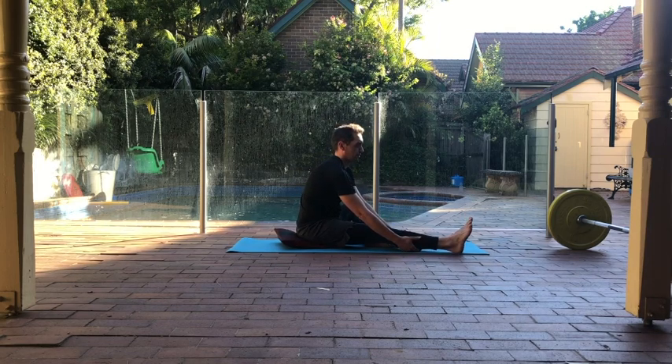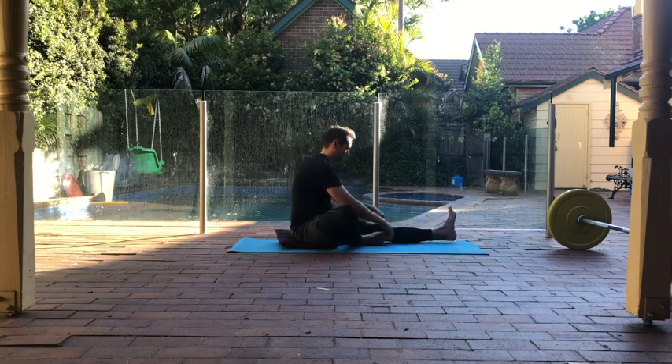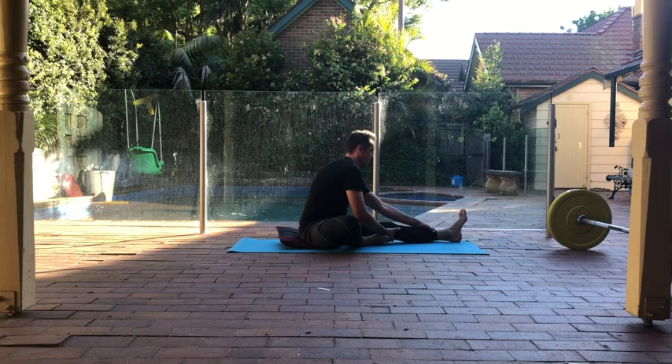These videos are in double time, so you'll see me moving faster through the stretches, but you can see I'm holding those stretches for a while. Now this is the hamstring stretch. What's really important about this stretch is that as you lean forward, you try and make sure that most of that lean is at the angle of your hip. You don't slump into the stretch. I'm switching over there onto the other side. I like this position because you can use a pillow to lift your bum just a touch, and kinking the other leg out to the side allows you to focus more on one leg.